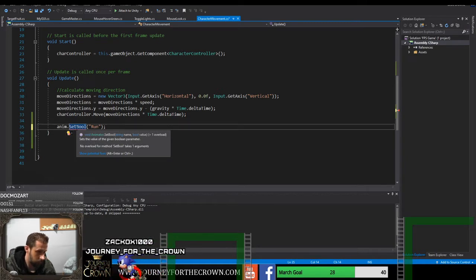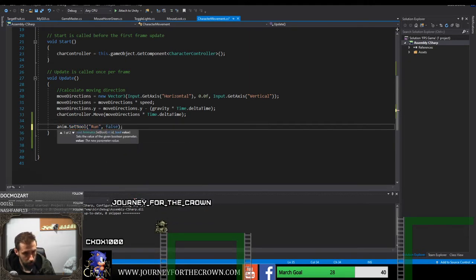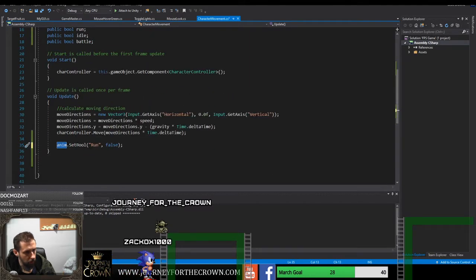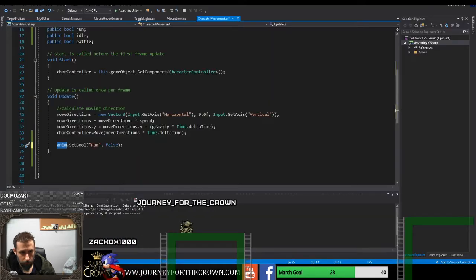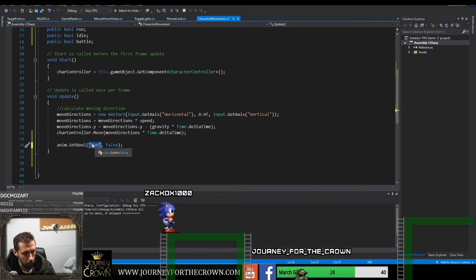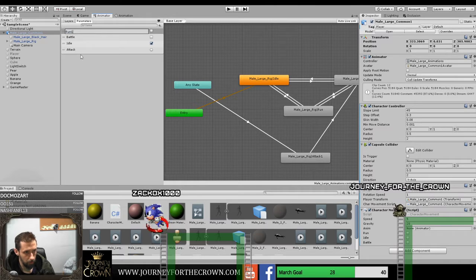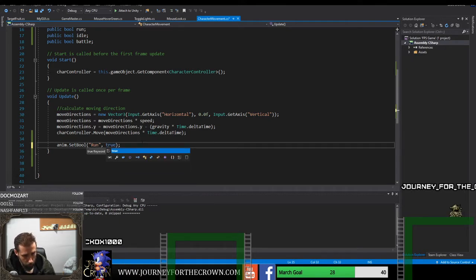Why is that showing up funny? Oh, because of that. So what we do here is we grab the animator. We're going to set that variable, which is one of these, this one here, okay? And we're setting the bool. The first one's by string, so we're actually looking for the name run, which is what's spelled here. So if you have like run1, you'd have to put run1 in there, okay? And then right now it's set to false, so we're gonna have to set that to true.